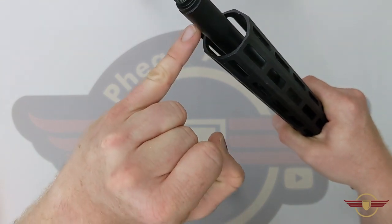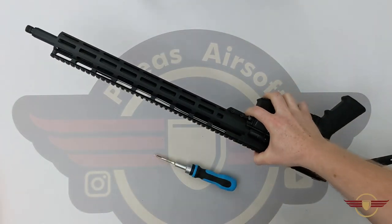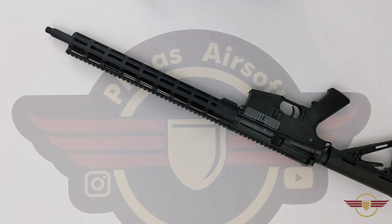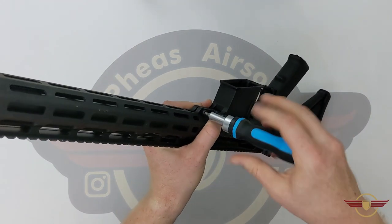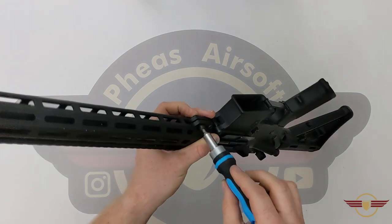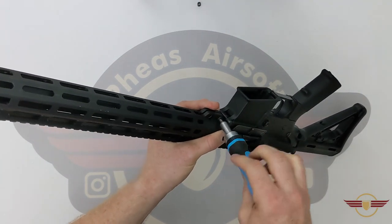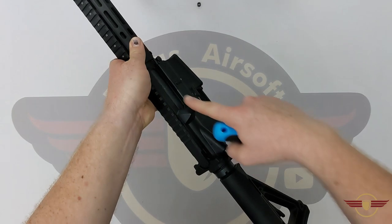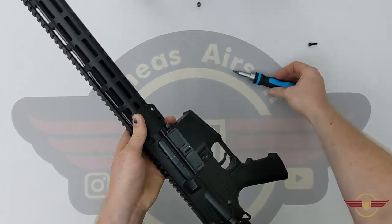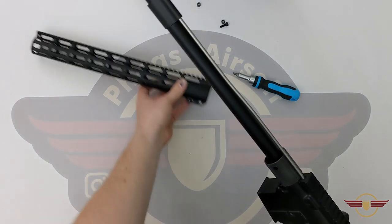The inner barrel comes to about this position here. Next thing we'll do is look at getting off the rail unit, which is held by these two bolts here. This is a number four hex bit or Allen key bit, and I've kept my finger on the bolt on the underside to make sure I keep all the parts together so we don't lose anything. The screws themselves are on the right-hand side of the receiver — there we go — and then the rail unit just slides off like that, nice and easy.